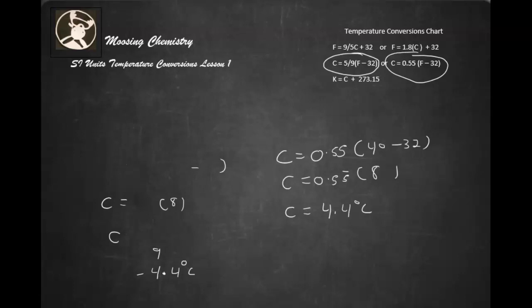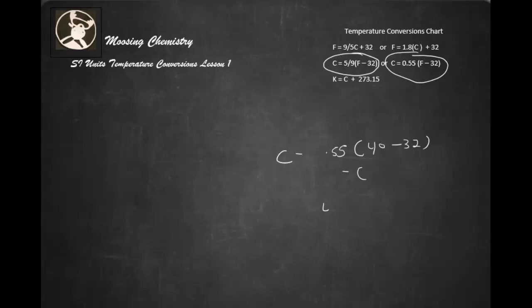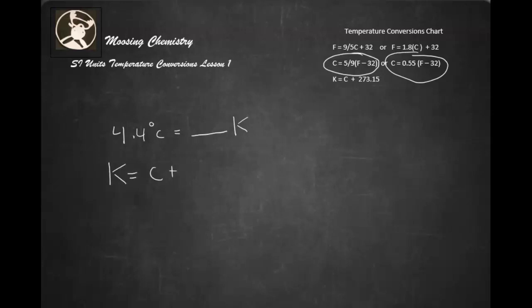This time, we're going to take our Celsius temperature that we just made in this problem, and we're going to go to Kelvin. Now, it's important to note that Kelvin does not have a degree mark, right? It's just called Kelvin. We just call it K, just like that, right? So now we're going to use K equals C plus 273.15. Guess what? This 0.15, some people leave it out. I don't. I like leaving everything in. I think that's important because it all adds up.